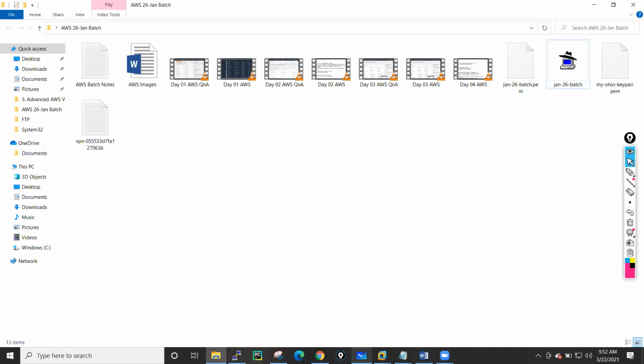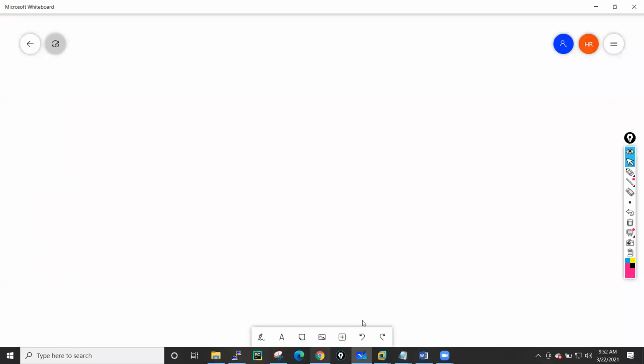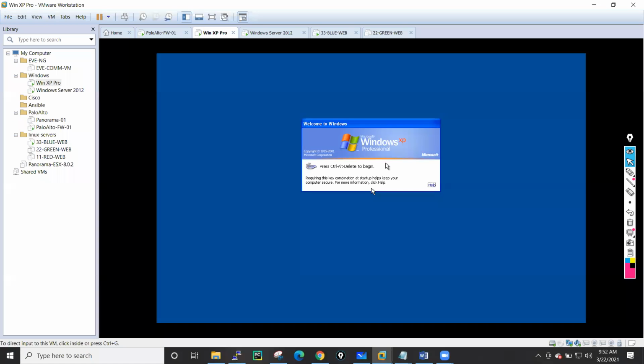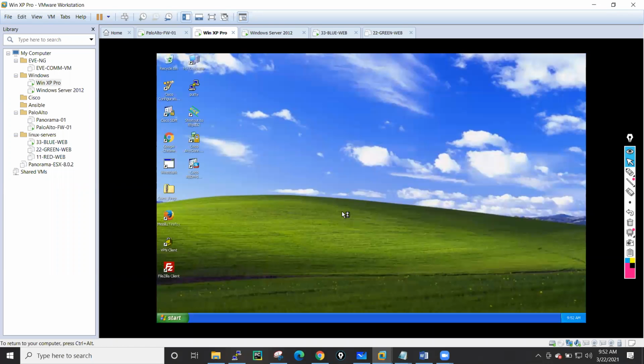I'll go there and insert admin at 123. So this is the way we configure the IPsec site-to-site VPN between your Palo Alto firewall and your AWS infrastructure.